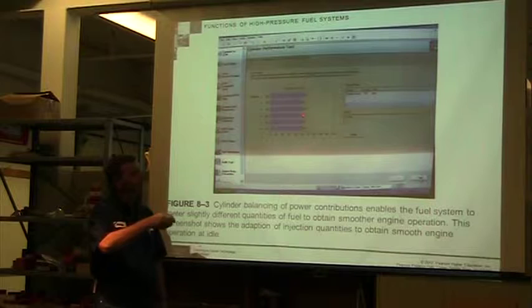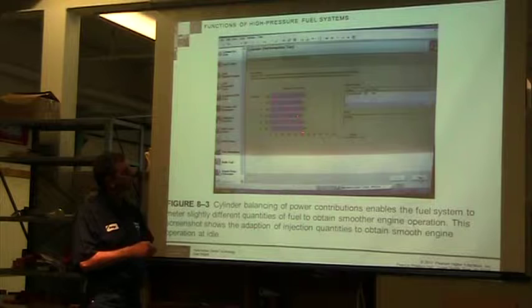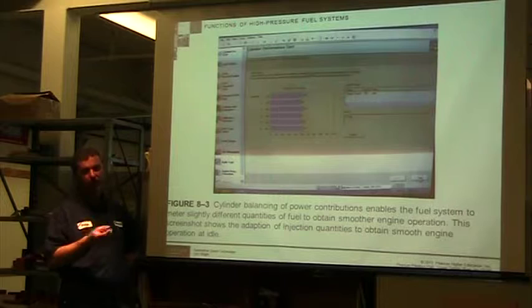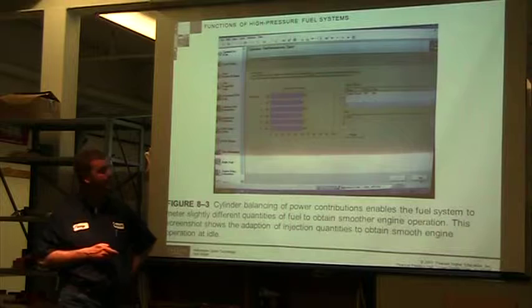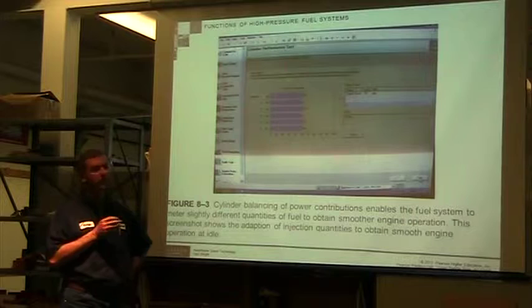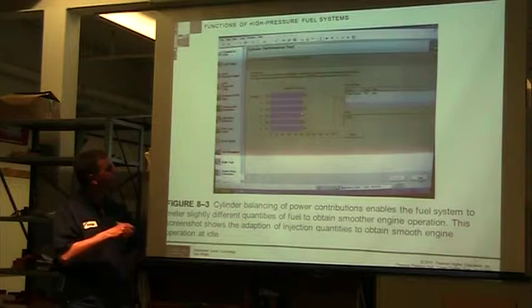In electronic, because it's all electronic and we can monitor and vary things, we can actually add or subtract fuel volume to make the engine run as perfect as possible. So it's constantly adapting, it's constantly learning, it's constantly monitoring and adapting to make it right. So even though it's not the same, it's making the engine run as perfect as possible. These might be, you know, a valve that's leaking a little bit, so my compression is a little bit lower in the cylinder, so it may need to adjust the fuel volume to deal with a leaky valve. It could be a little bit more worn rings. It could be a score in the piston's cylinder or something like that that would make that cylinder run a little bit off, and so it'll adjust to compensate for that.